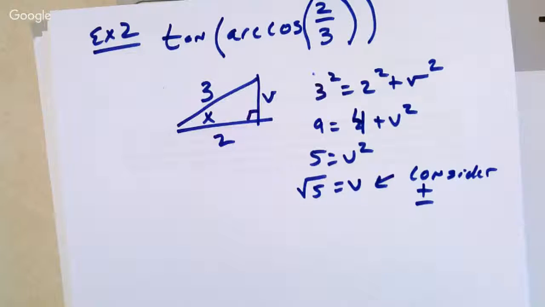But this is a question you have to understand why we're doing this. Can we determine for sure if the vertical distance is positive or negative? If so, how can we do it? How can we say for sure that it should be a plus or a minus, or is it conditional? Anybody got an idea? Is it positive, is it negative, or is it conditional? In other words, you can't tell for sure, then you have to think about it every time.